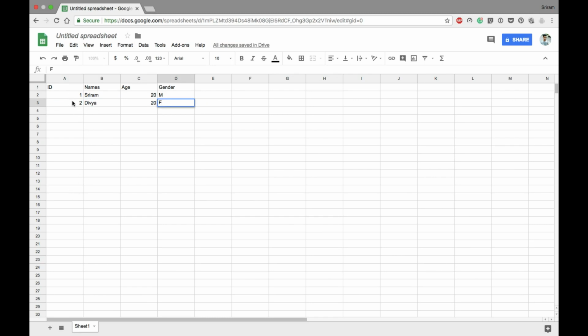So you can save this kind of relational objects. This is called a relational database. You see this ID relates to this name, this age, and this gender. This name relates to this age and gender. Saving objects with relations like this is called a relational database. This is the overview of a SQL database, and again, if you don't know the basics of SQL, I'll post some links in the description box below so you can go and watch those videos.